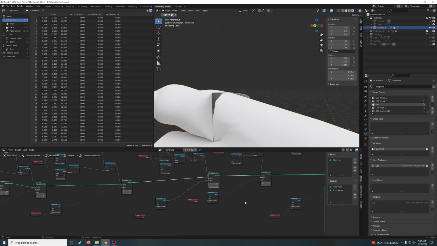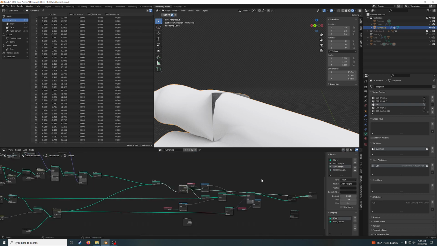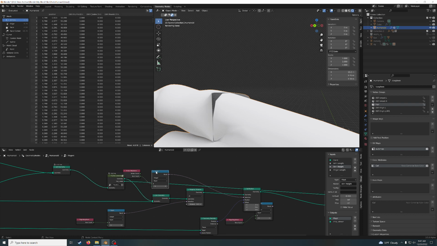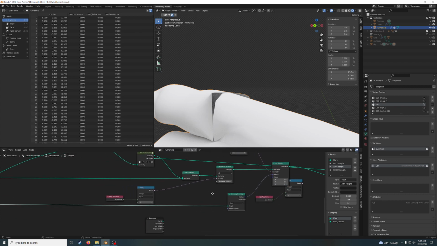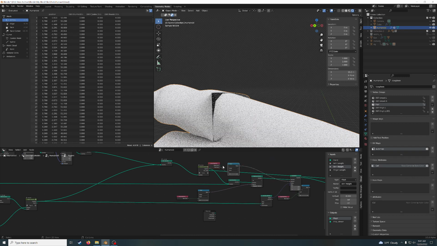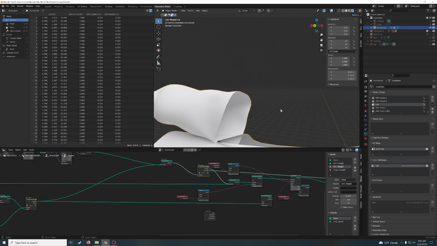So the better solution is to find the vertex neighbors that are in proximity to this hole. Let me go back out a little bit. Undo, undo.